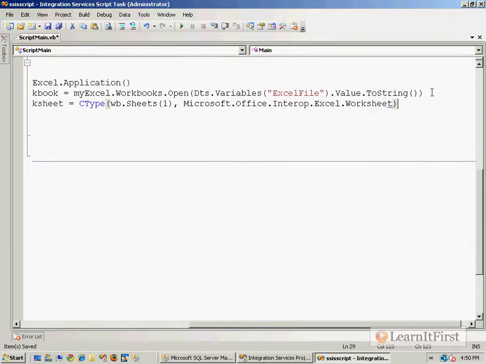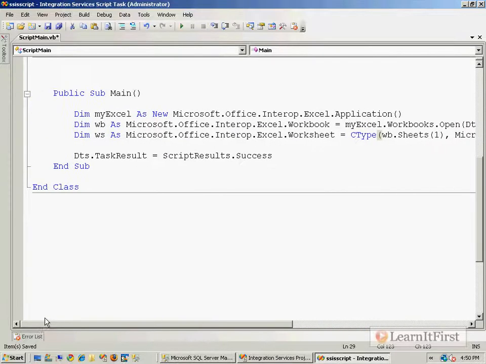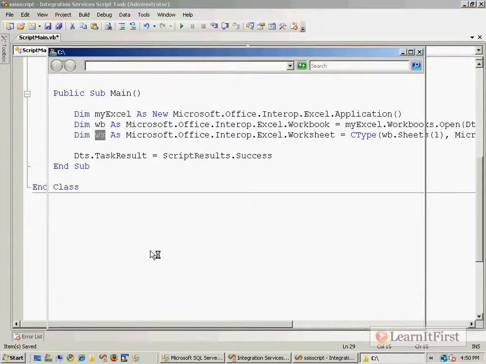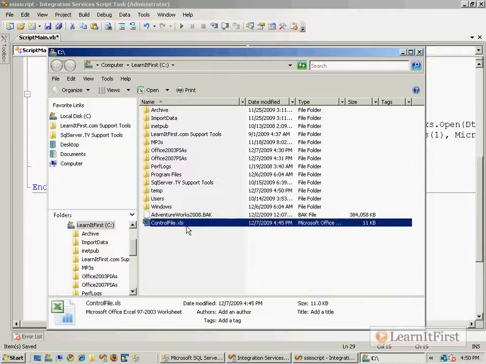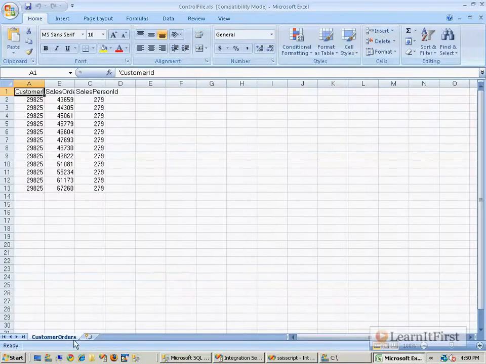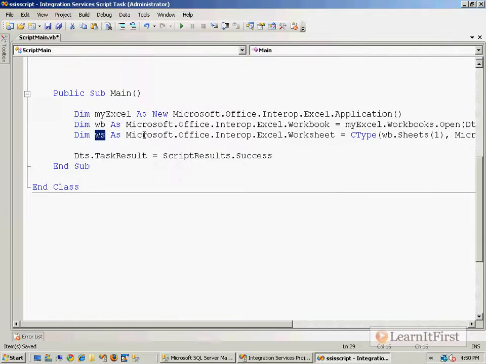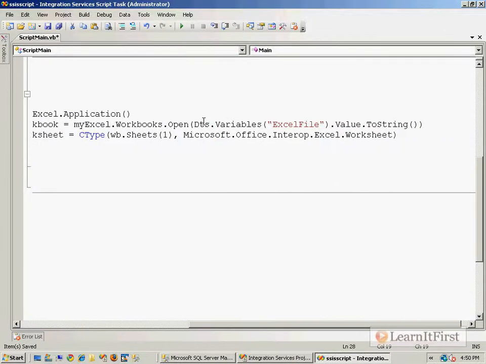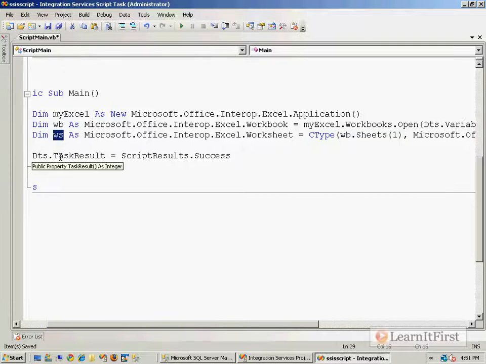And let me just break this one down for you here. So what we're doing, we're creating a new instance of a worksheet. And so a workbook contains multiple worksheets. So looking at our Excel spreadsheet, this is the workbook. And these are the individual worksheets down here. So what we're doing is we're telling it up here, open this workbook and then use the first worksheet. And so we're making a reference. WS is now the first worksheet in that Excel spreadsheet.